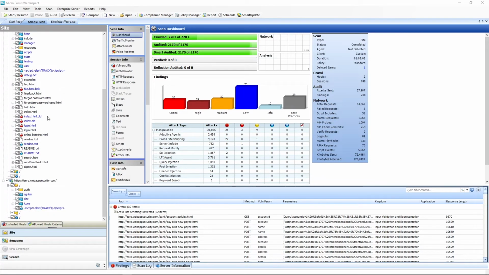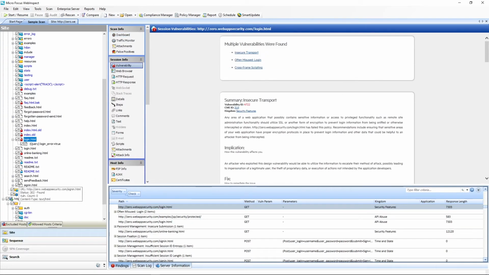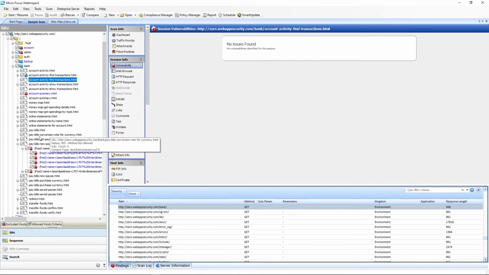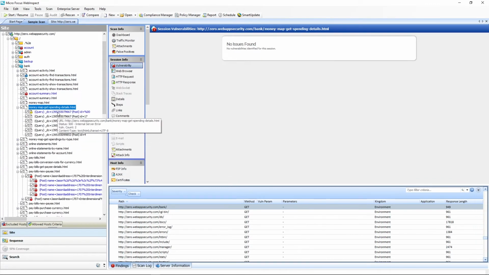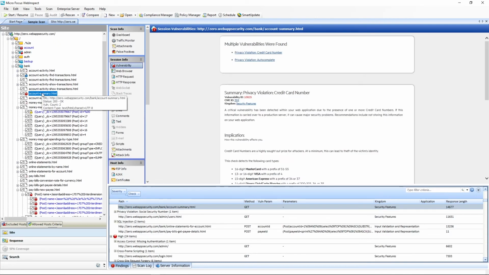We can take a look at it and make sure we got good coverage of our site. Again, it's a folder view, so we can drill down into any part that we're interested in. This is a banking application, and a lot of the content here is in the banking section. We can see the different flows, the different parameters that were attacked, as well as what we actually found when exploring this site. So we do decorate all of these findings.